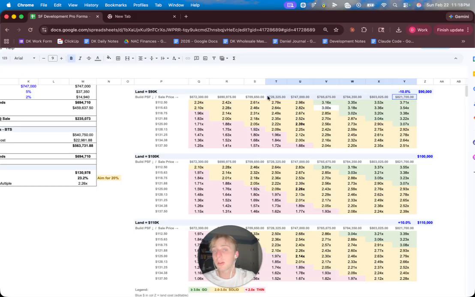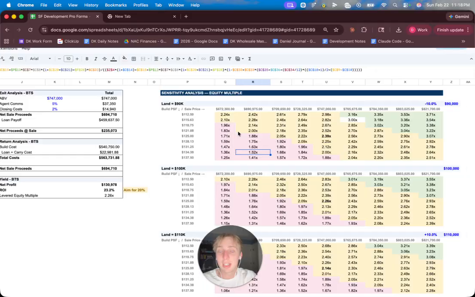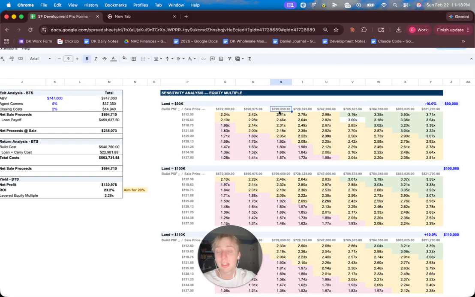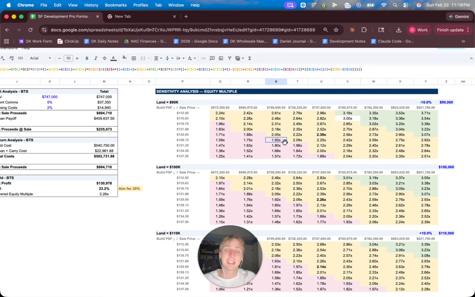What is the lowest possible sales price that we are expecting? And what is the most expensive build cost that we think we will hit from an overage standpoint? As we see here, I think that worst case scenario, it's a $710K sales price, and maybe we go a little bit over by a couple percent at 1.92. So again, the biggest thing is analyze the downside risk, build out your sensitivities, and you will be able to mitigate all of your risk when doing these projects.